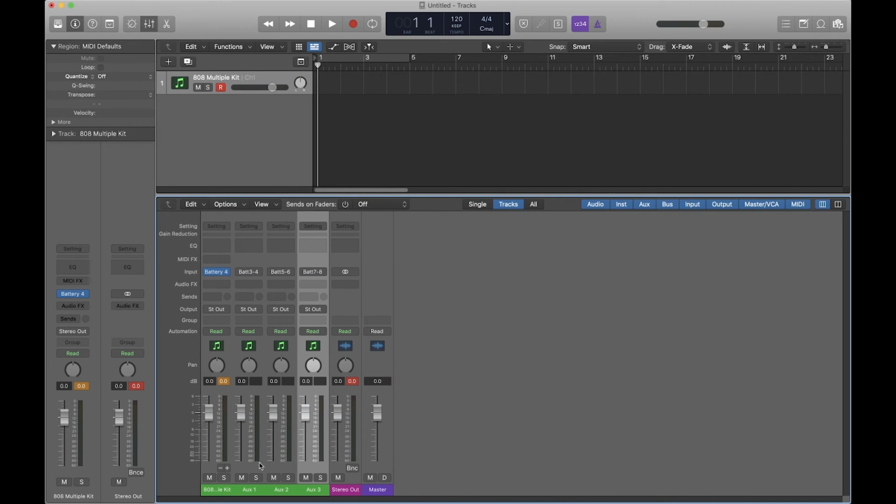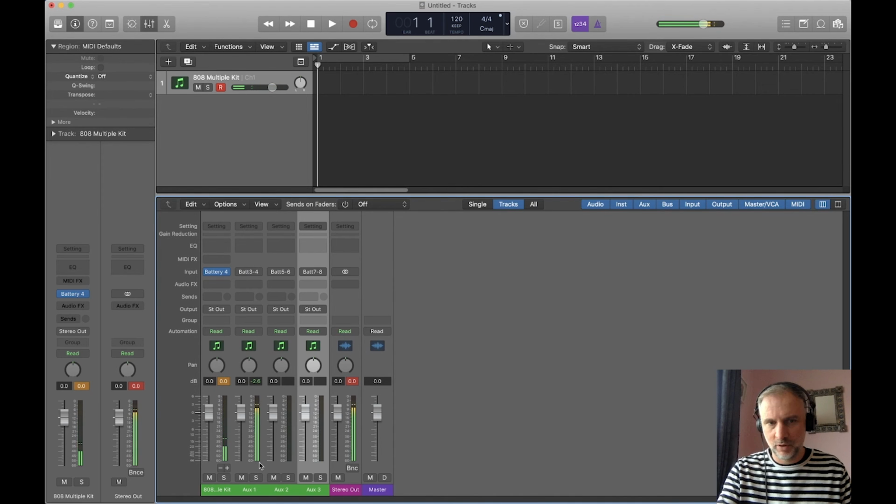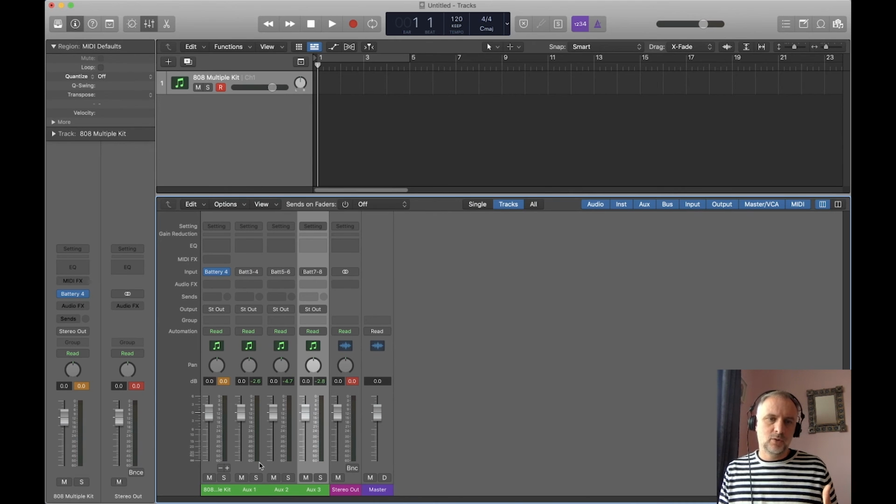So now what we should have is bass drum, snare drum and clap, cymbals, and toms. So we could break the drum kit down further if we wanted to, but now we're in a position where we can individually treat the individual parts of the drum kit and create a mix of different elements of the kit, but keep everything on one virtual instrument.